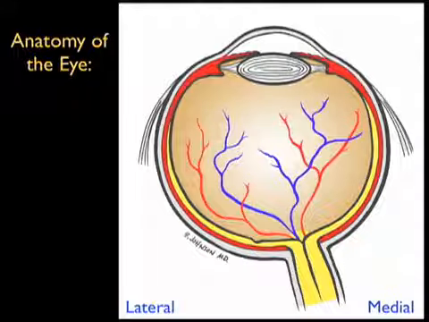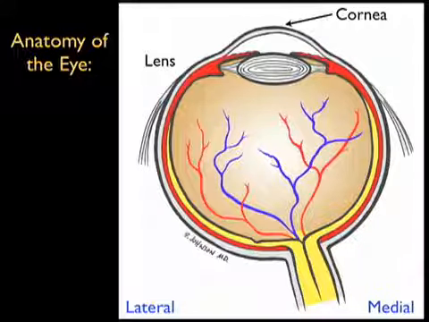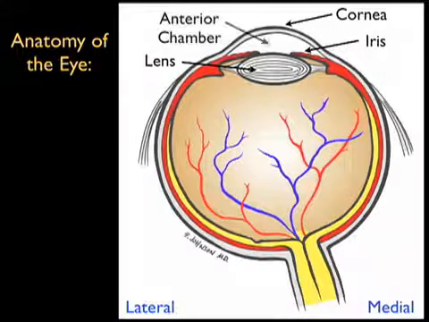Now let's take a moment to review the anatomy of the eye that we'll see using bedside ocular ultrasound. Here's a nice pictorial of the eyeball, lateral aspect of the eye to the left and medial aspect of the eye to the right. Let's start with the most anterior structure, the cornea, which we see towards the top part of the image. We can see the lens, which is located directly below the cornea, which will have a distinct hyperechoic or bright appearance on bedside ultrasound. We note the iris coming in to attach to the lens, another structure that can be seen using bedside ultrasound.